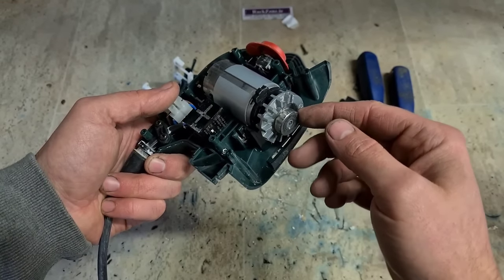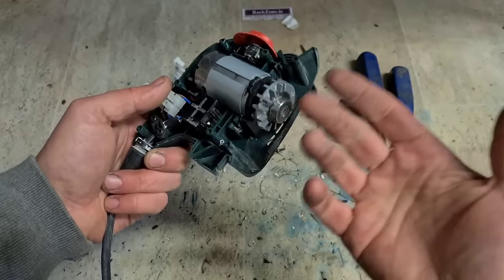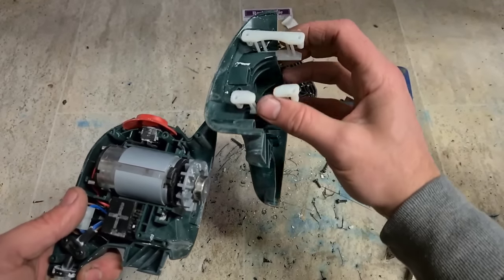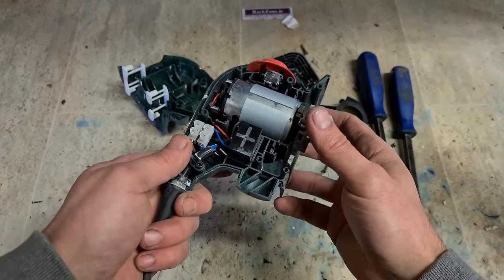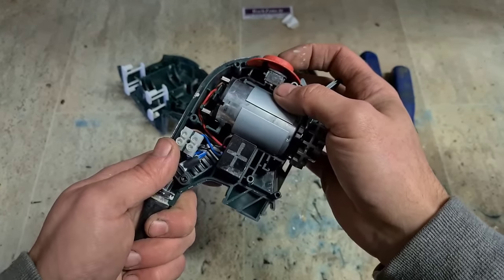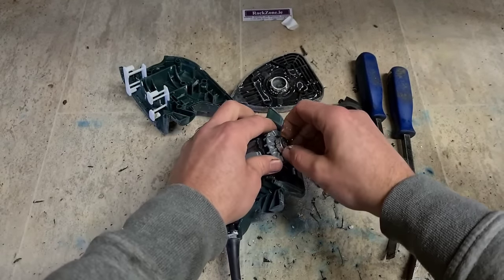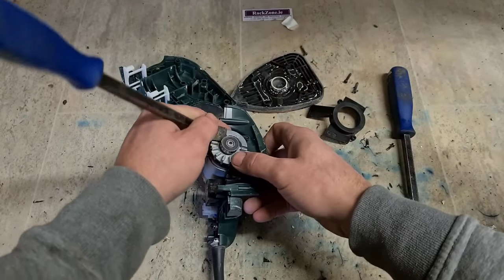This is just a 608 bearing. It's a fairly cheap wee part to get. If you can press it off handy enough and get a new one on, it would be worth doing. The main thing that's going to fail in these is the base plate itself, and maybe these wee plastic feet that hold the base. Apart from that, unless you give it a drop and break the housing, switch, it's only a wee simple little switch, it's not going to give that much trouble. Bearings are probably the main thing that's going to go. That and the motor. So see if we can just prise this off, because that'll be the simplest way.